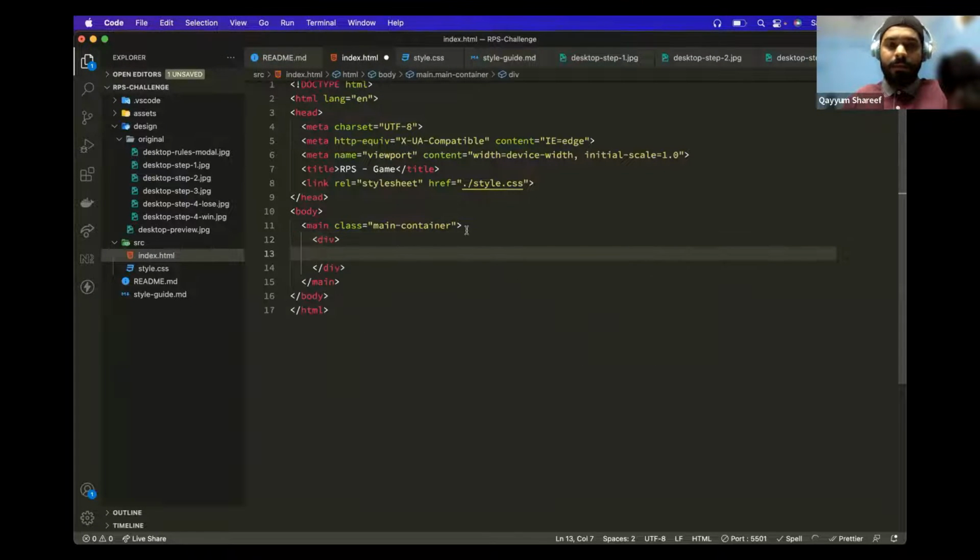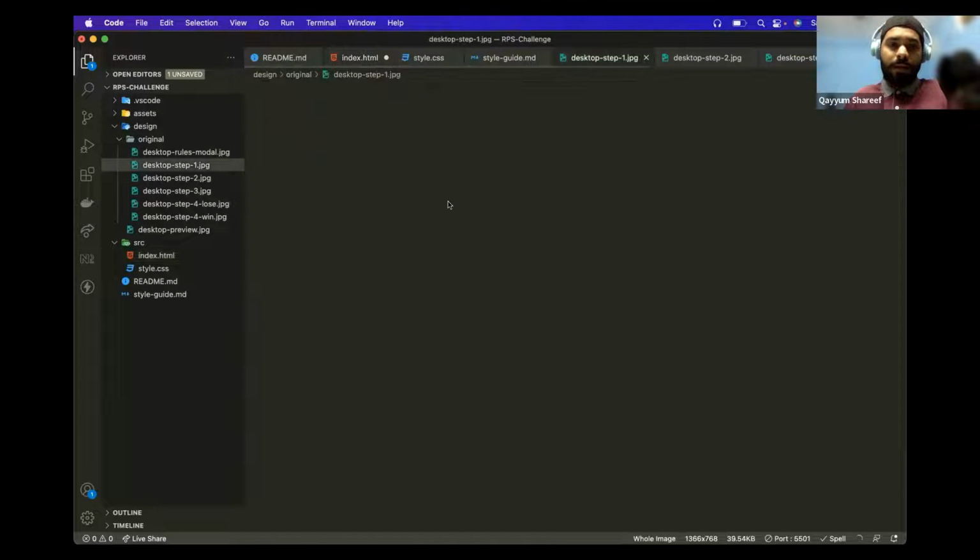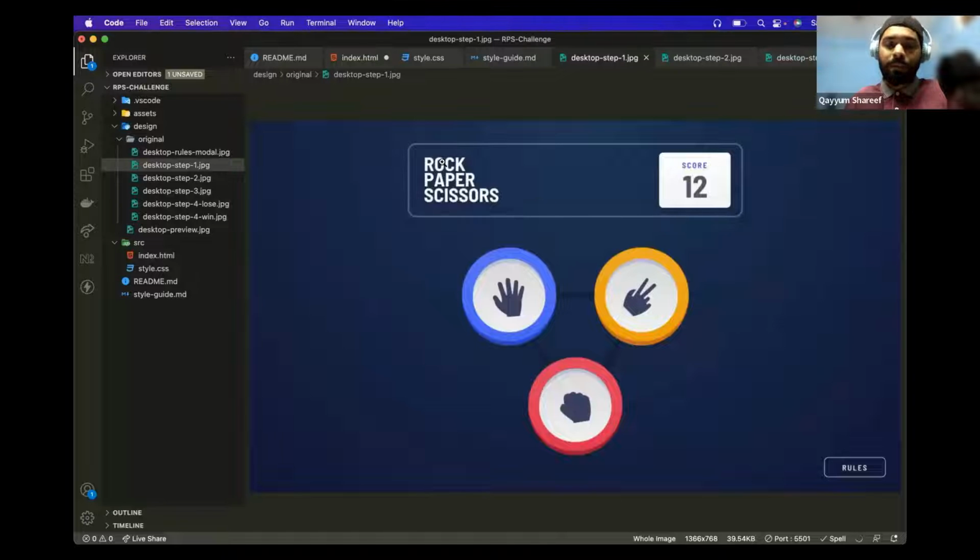div, and in that div, let us see what we have. We have three words here: rock, paper, scissors, and it is on the left side, and on the right-hand side we are going to have a score.